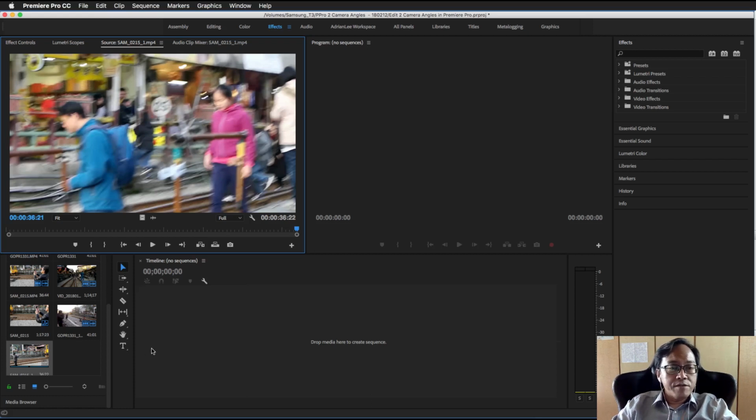So the whole idea now is I want to show this footage intercut between the GoPro and the Samsung. So how do we go about it? Imagine this is your own footage. Imagine this is a seminar. One of them is a wide shot and the other one is a mid shot or close-up shot. Remember, I'm going to show you the most basic method. There are many ways we can do this, but I'm going to show you the basic method, which is not one of my favorite methods. If you want to see my favorite method, I will do another tutorial for that.